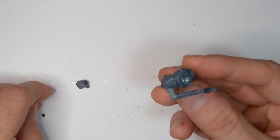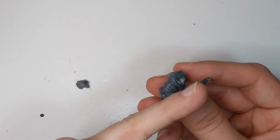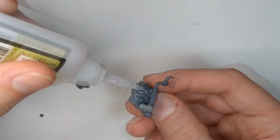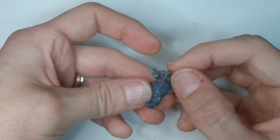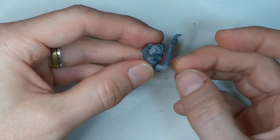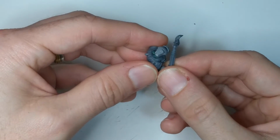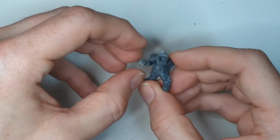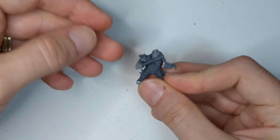So I ended up needing to dab some green stuff in to get his arm pointing further away so that his head has room to go. One of the benefits of using plastic glue is that you can reposition stuff. One of the benefits of using green stuff is that you can reposition stuff. Both have their merits. Green stuff is more flexible, for sure. Plastic glue is more reliable bond in the long run.